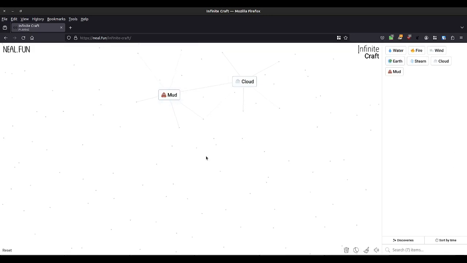But here's the catch. Neil didn't hard-code these crafting recipes. The game goes infinitely deep, and if you combine 2 objects that nobody else has ever combined, the game automatically queries a large language model, something like ChatGPT, to figure out what object should be produced as a result. And that was where my interest ended for a while.